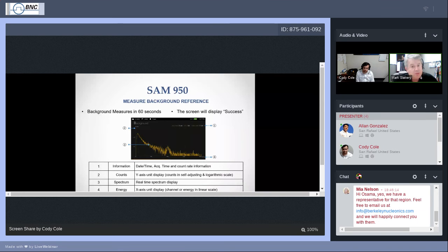And you will probably notice a hump around the middle of the screen. This image also shows that little hump. That is the hump that is produced by the potassium-40. We now know the location of that hump is at 1,461 keV. And that is what we're calibrating on when we perform auto calibration. And this is always there. When we look at it and measure the background, we see that too. And we know that there's always going to be that much potassium energy in the area. That also gets subtracted from anything we measure above and beyond the normal background. So that's the reason why we do background. That's how we do background. That's the number 3 important factor to learn how to do. Turn it on, auto calibrate, perform a background, and that gets you ready to use the SAM 950. Those are the important steps.